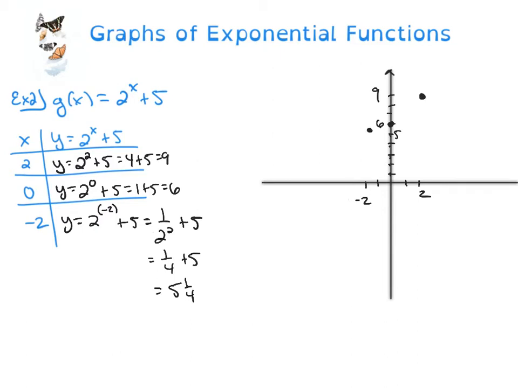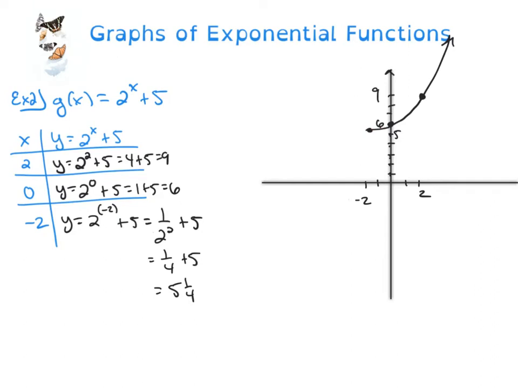And what I'm looking for here when I'm doing these points, 2, 0, and negative 2, is two things. I'm looking for, do I see that skateboard ramp shape? And sure enough, I see this graph going up to the right. And secondly, can I identify where that asymptote is? So there does seem to be some flattening out right in here.